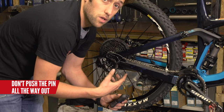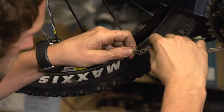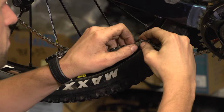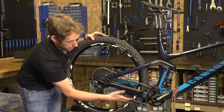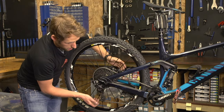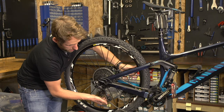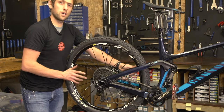Remember, do not push the pin all the way out in case you need to put it back in because you have done it too short — the chances are you will not be able to get that pin back in there. So now using my power link, I will put the chain back together and check the length of it. I have took a couple of links out of my chain. Just visually looking, I have got quite a lot of chain here, so what I would like to do is perhaps remove another couple to get the derailleur pulled forward a little bit more and keep my bike nice and quiet out on the trail.